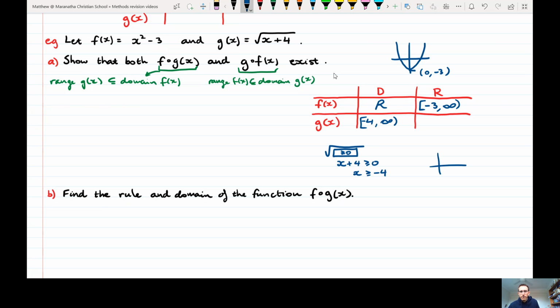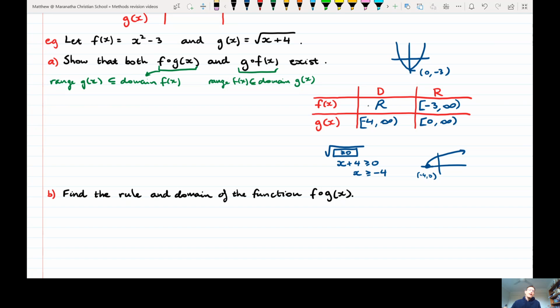We're starting at -4, and the endpoint is based on a y value there, which we're not given in this case, so it must be 0. So the endpoint of this graph must be at (-4, 0). That's where we're going to start our graph. And it's a positive square root graph, so it must be doing this. So it means our range is from 0 to infinity. That's our range and our domain.